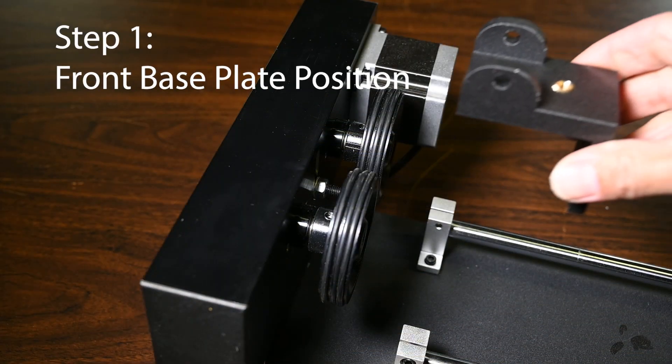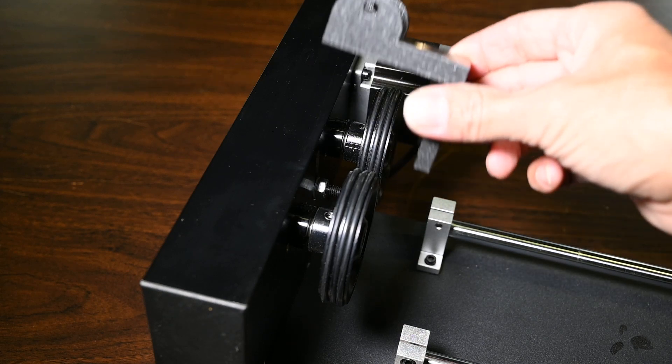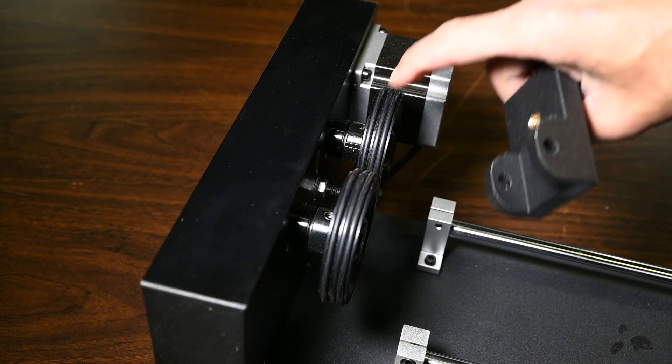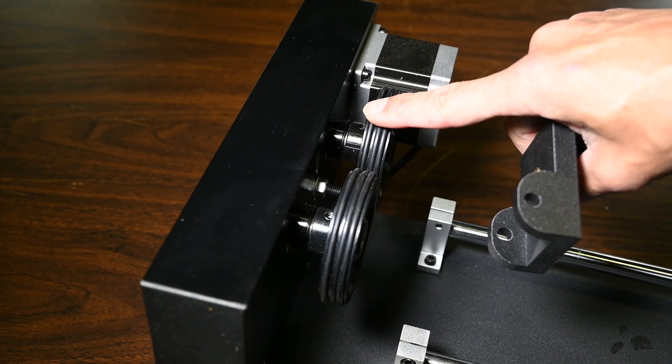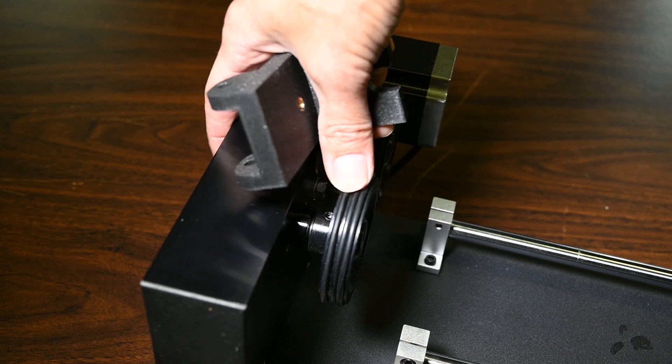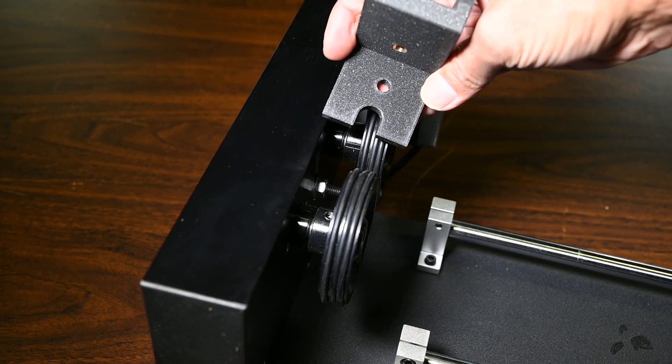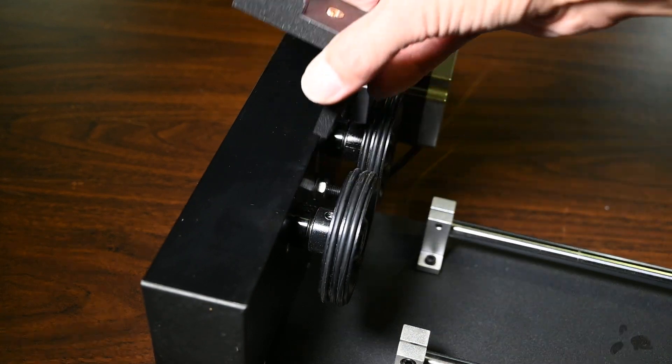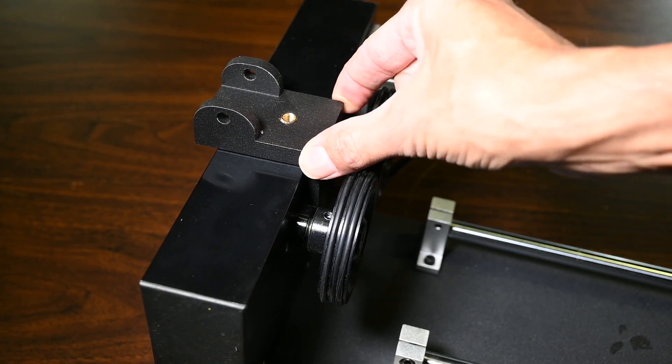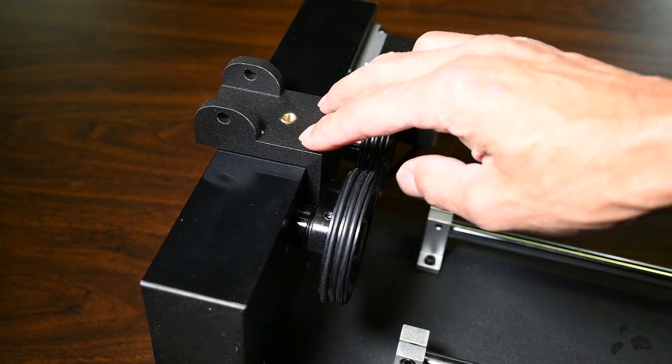Now the first step is to put the front base plate in the proper position. This is done by using this bolt right here. So you can see you've got your stepper motor and your front drive wheels, and then there's this bolt here that's connected to a tensioning block on the back. The cutout here on the front base plate was designed to fit right here. So you're simply going to slide this in place and that just holds it into the proper position. There's only one way that you can put that and it's just going to slide right in.